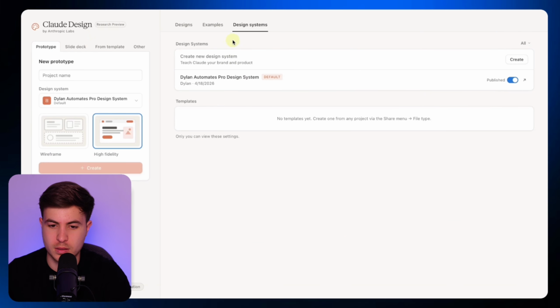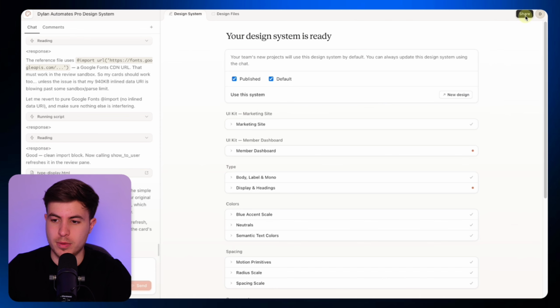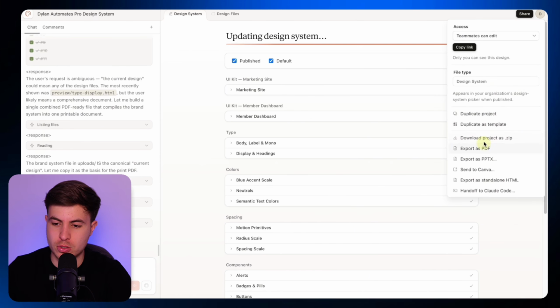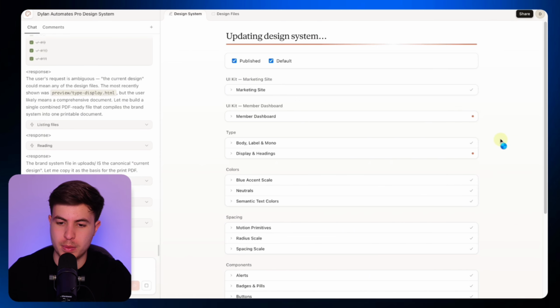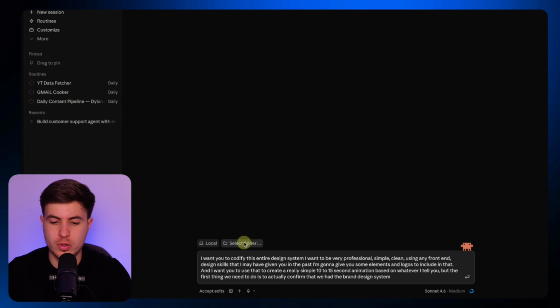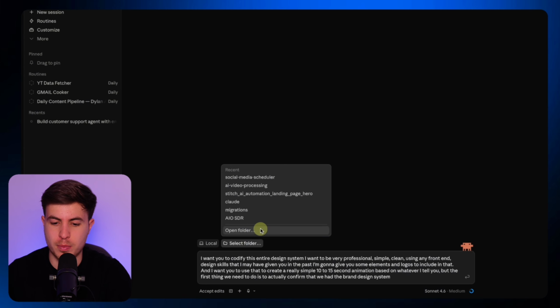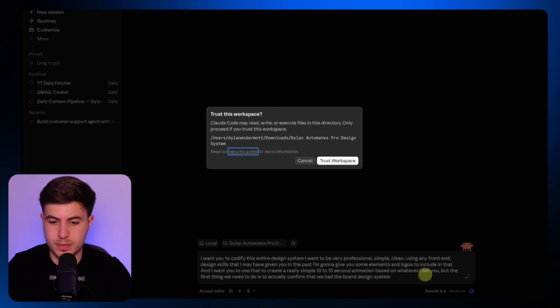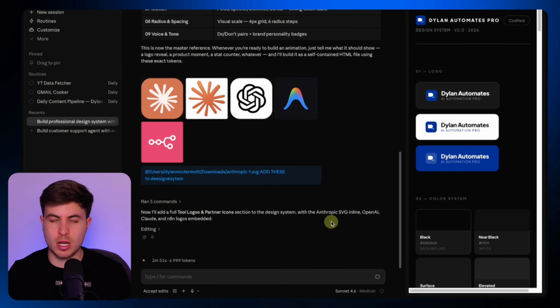one that we just created, I can literally just click on share and then we'll come down here to download project as zip. And now that that's downloaded, we'll just click on it to open it. And now in Claude Code, all you do is select that folder and then we can just import and then we'll click enter. And now it's adding my entire design system and it does normally add the logos, but I just added the wrong one. So for the sake of time, I just added them again.